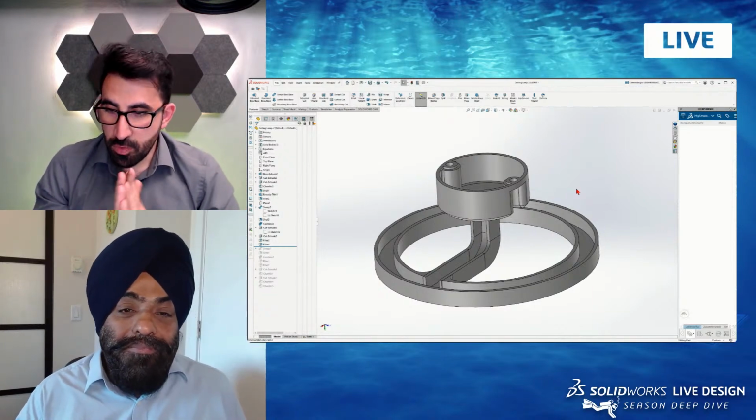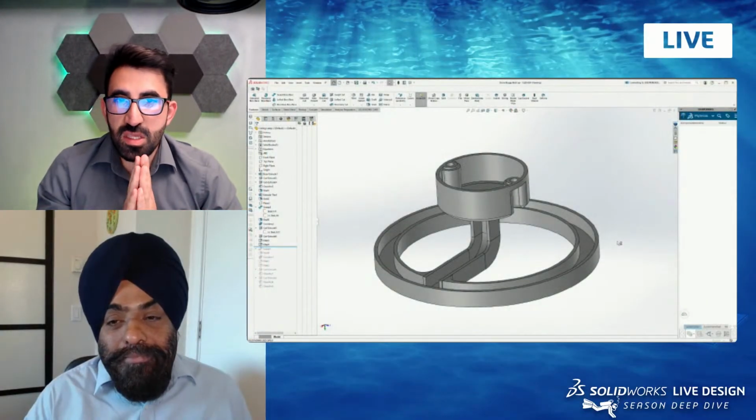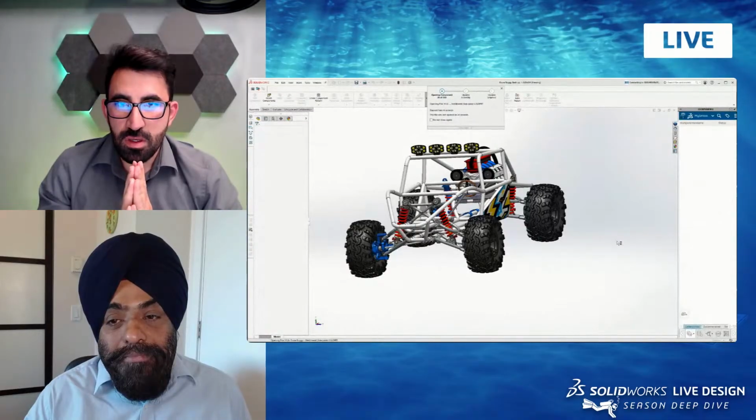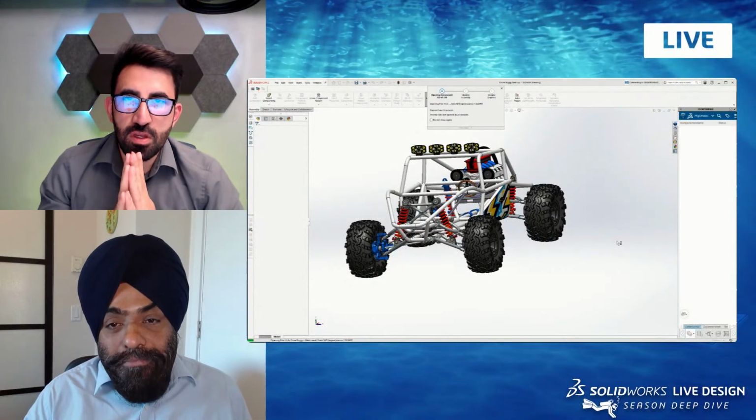This is maybe also a good point to mention, when you are modeling something like this from scratch for the first time and you are still within the multi-body mode and you are just adding and adding, this is a very simple component. But let's just say I did another design here. This is an assembly. I'm gonna bring it up. I did this one from scratch myself too, and it took a lot longer. But if you pay attention to the design tree, you're gonna see a lot of errors.